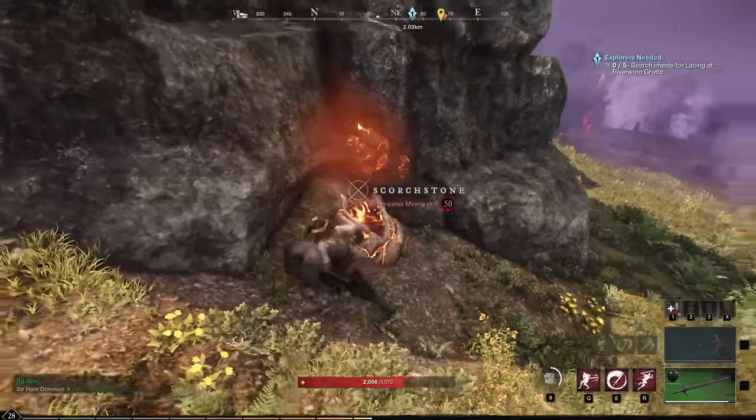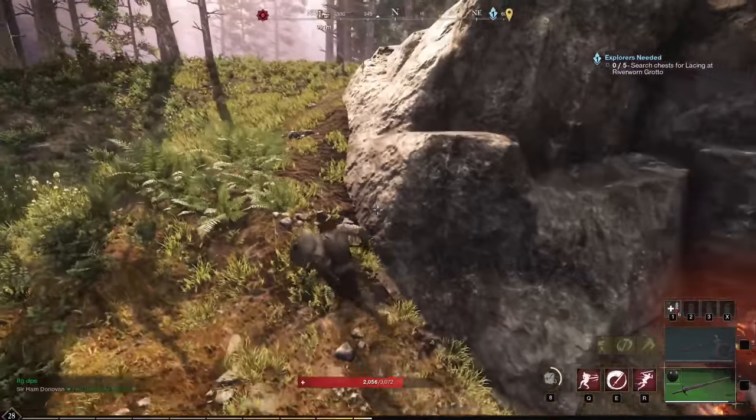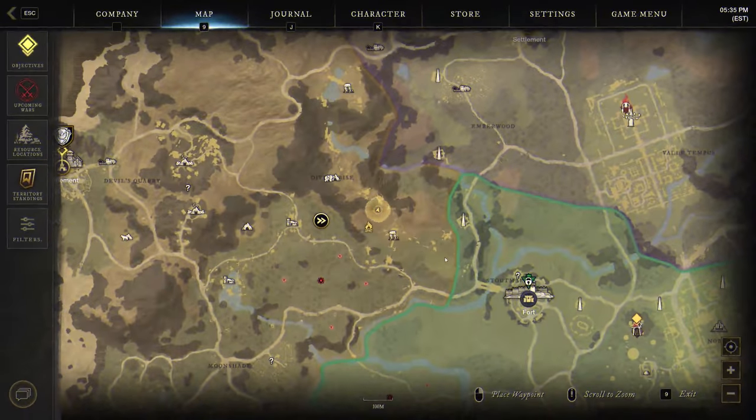This is a Scorch Stone. That's what I need 50 mining for, man. I hate that I have to leave it there. I'm so close. All right, I'm here, and so far it's been pretty good.